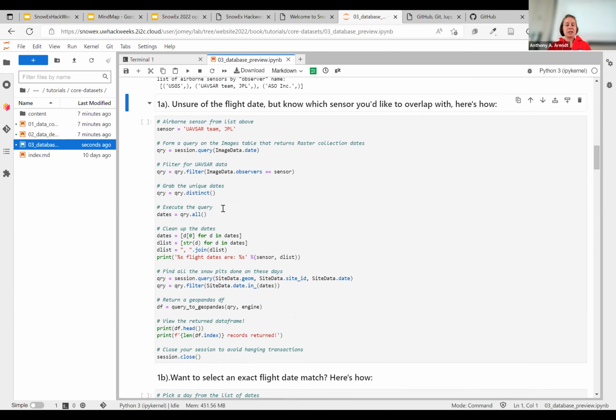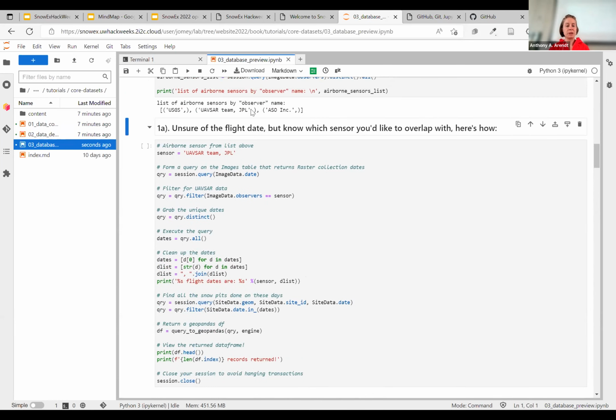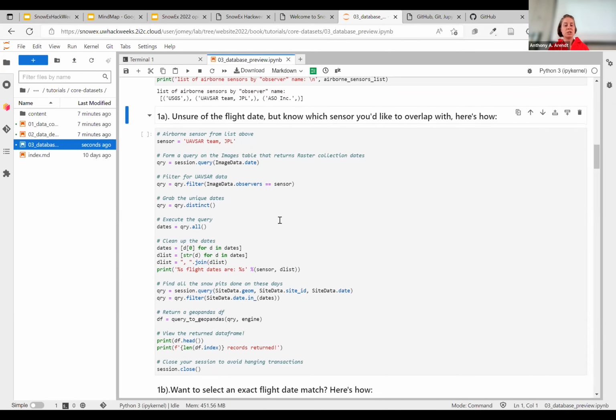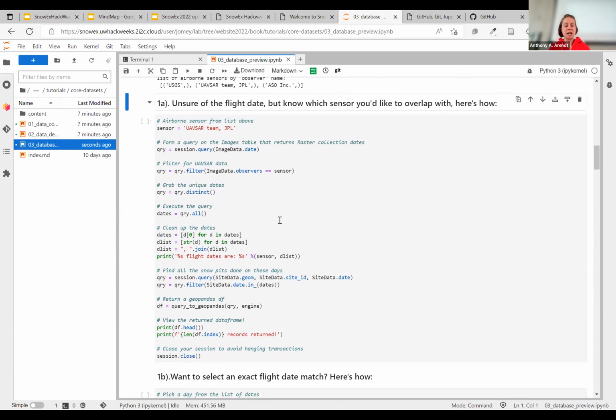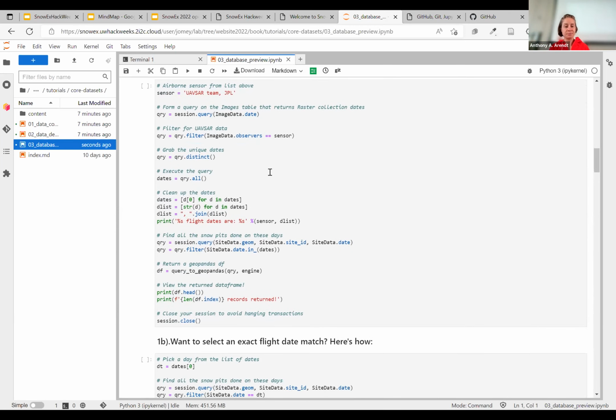In my next block, if you're a little unsure of the flight date, but you know exactly which sensor you want to work with, this is how you would run this. Based on this string up here, UAV SAR team JPL, I have set that as the sensor name, and I'm now going to query all the image data for all of the dates, and set that equal to which sensor I want.